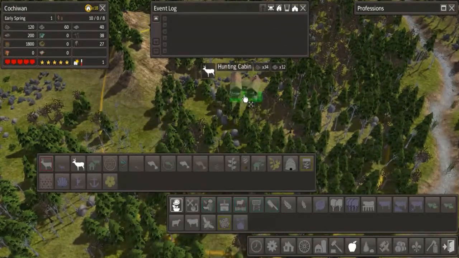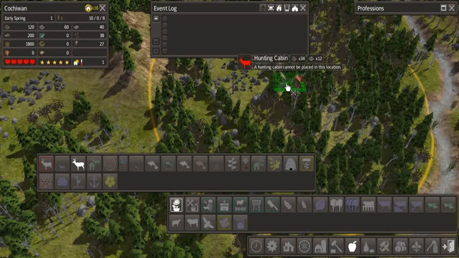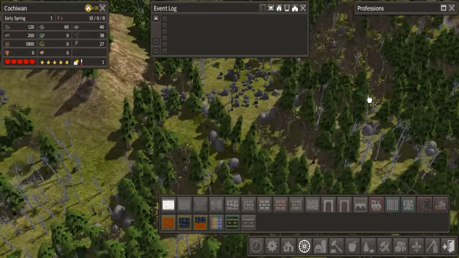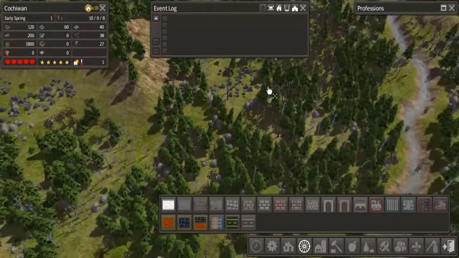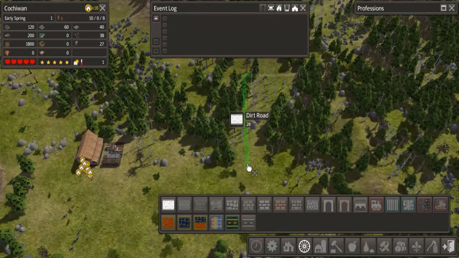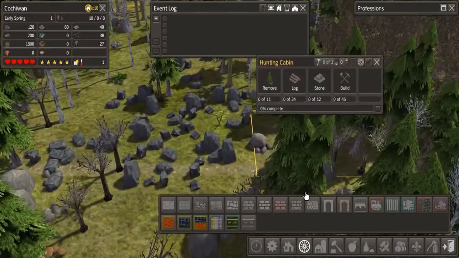Two types of... The hunting cabin right beside it. Quite difficult to place a road now. Okay, no, it won't. Never mind. Let's go like that. And like that. So, we're building them here.